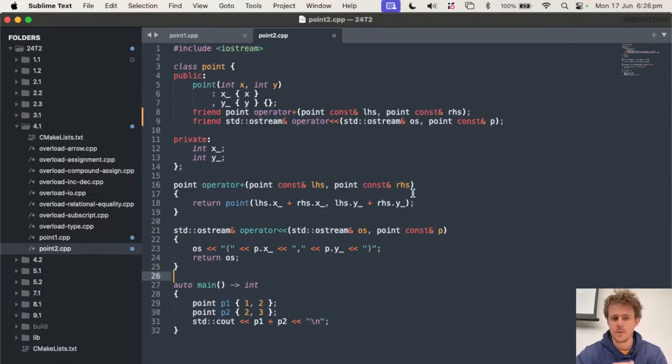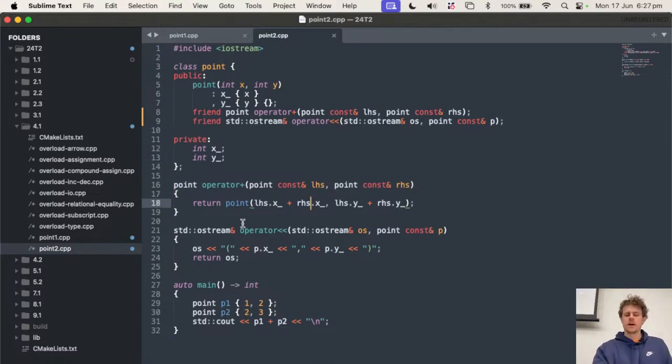Cool. So what I've got here is I've gone and put two lines, two kind of prototype lines in my class, and then I've come and defined them further down. There are still some things about the friend that we'll unpack. But here's what you notice. I have defined an operator plus here that takes in a reference to a const point and then another reference to a const point. And then it simply returns that new point that we've expected, right?